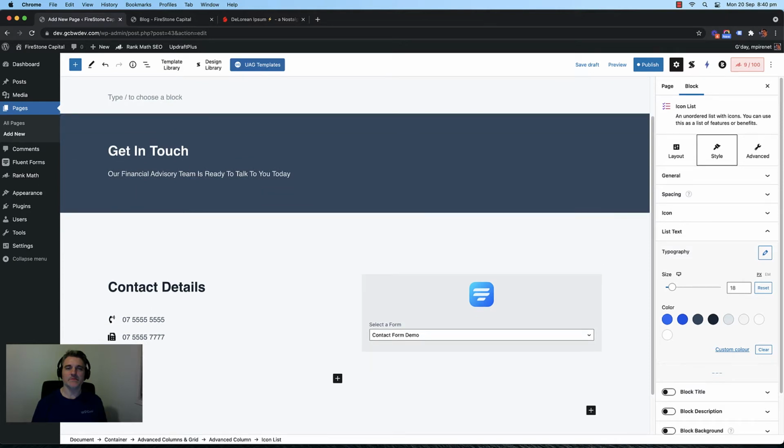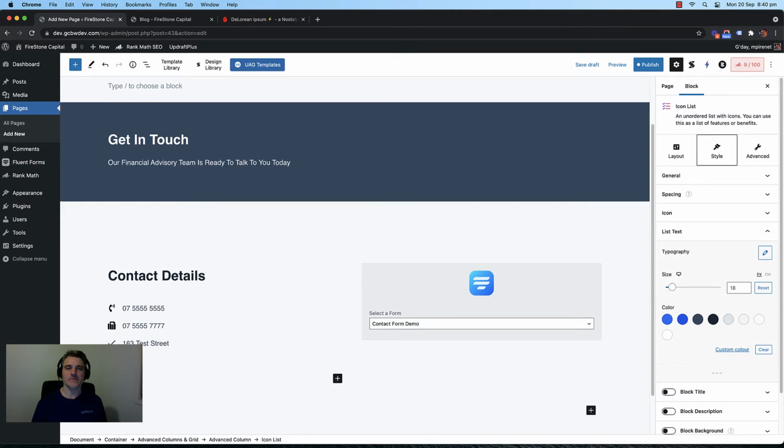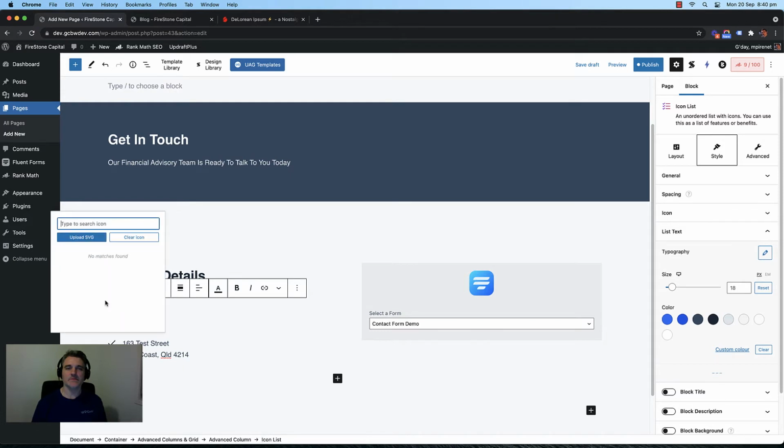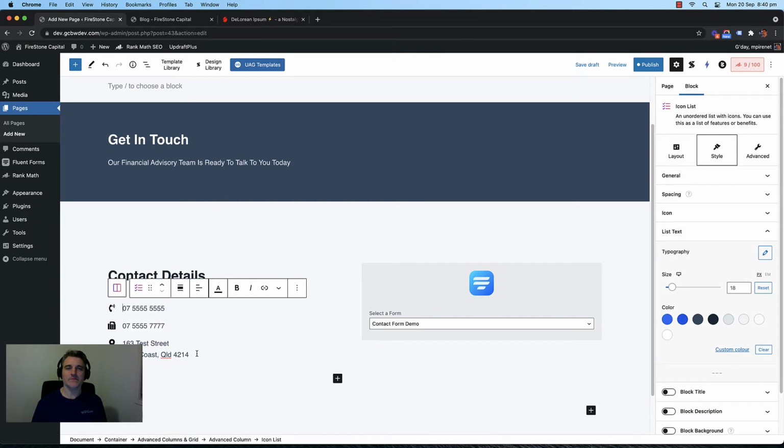Then I'll put, like, 163 Test Street, Gold Coast, Queensland 4214, because that's where I am. And this one's going to be a map marker. So just grab that.